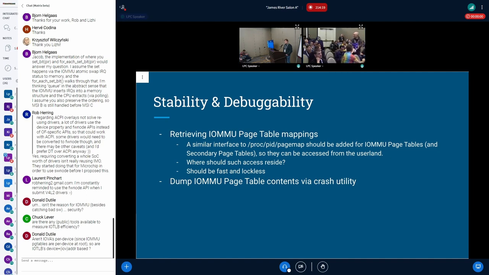Another comment. Instead of fast, you mean it should not disturb other things going on in the system? I agree, you don't need the lookup to be fast. And unless you have reverse maps, the lookup is not going to be fast, because if you've got a VM with a terabyte of memory, have fun walking all the page tables to dump a terabyte of memory. It's not going to be fast, but you don't want to disturb other systems. So it's not clear what the requirement actually is. The requirement is not to disturb the other system.